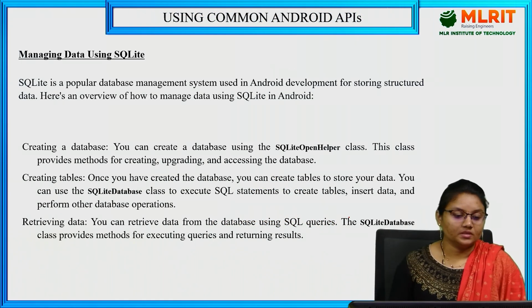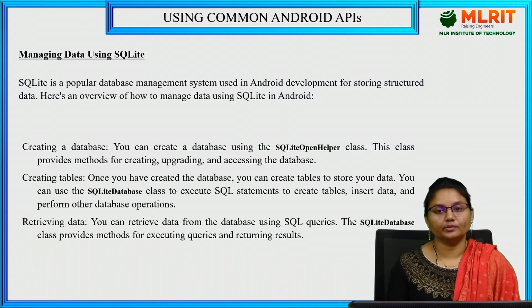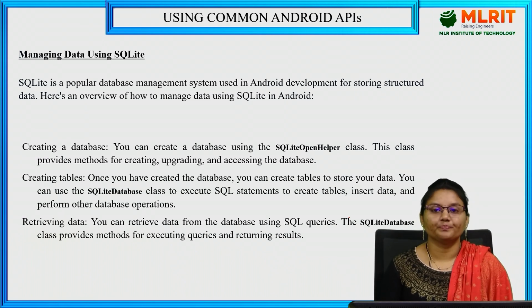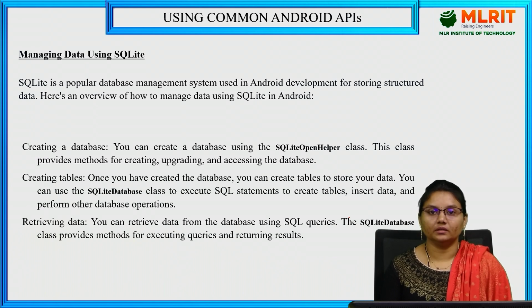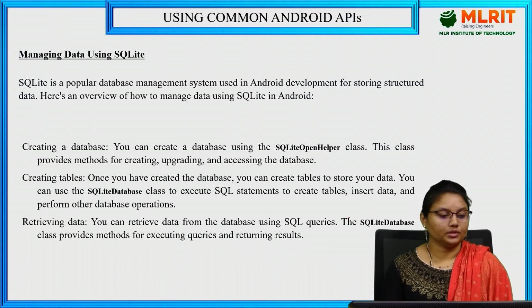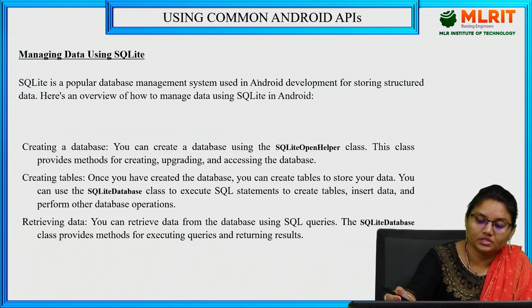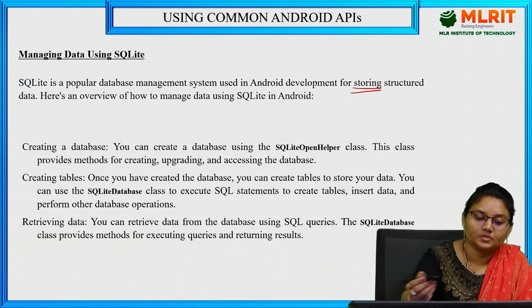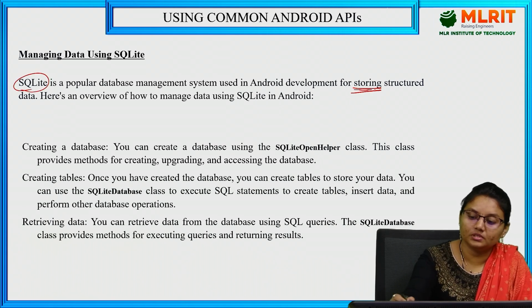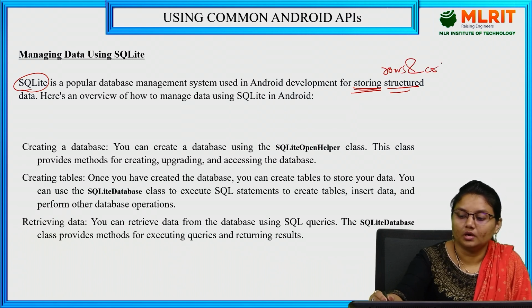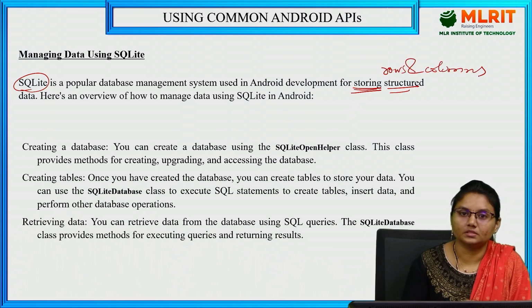Managing data. So managing data means what? How to create, how to upload or edit it, how to delete, how to update. All this comes under managing. So SQLite is a popular database management system used in Android development for storing. SQLite is used to store structured data in the form of rows and columns. This is structured data.